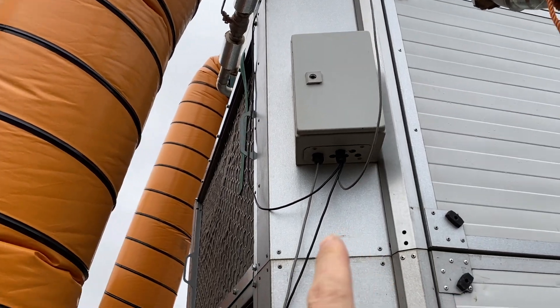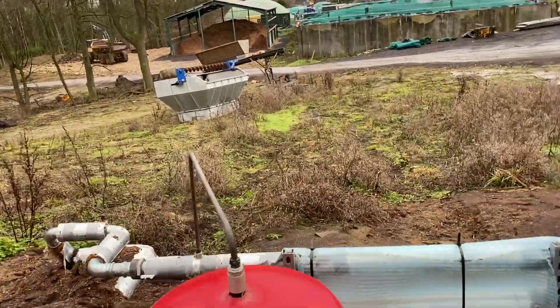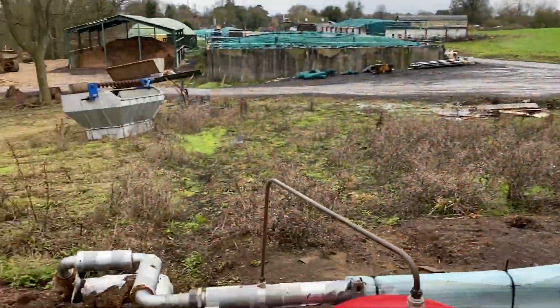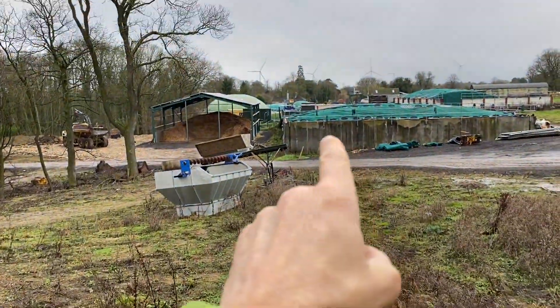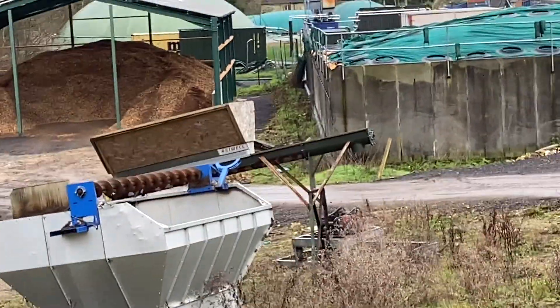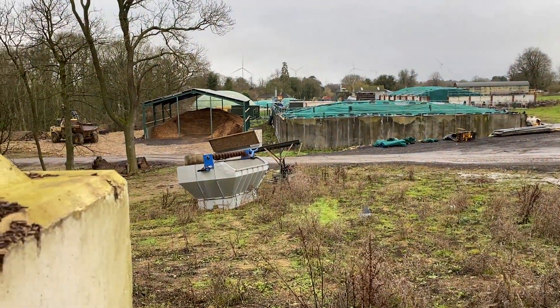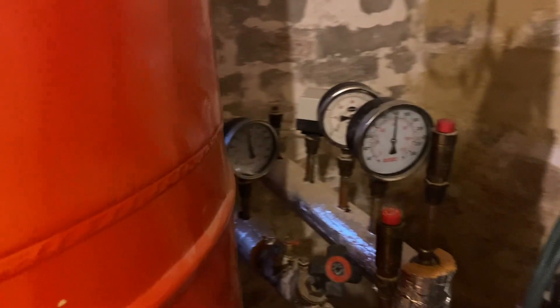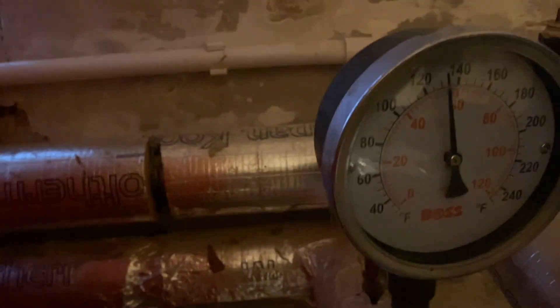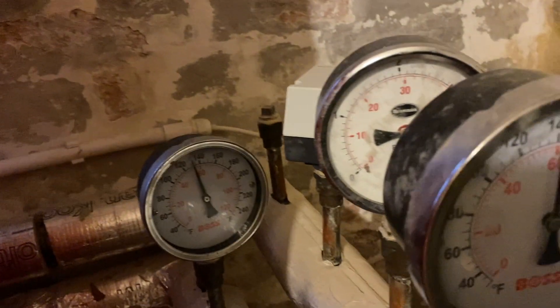Just inside there is the heat meter that reads the RHI payments. Hot water comes in through here. It goes down under the ground and runs along the side of the clamp there, coming out of CHP2 which you can just see in the distance. Here's the water coming in — it's coming in at 60. And there it is going out — it's losing about five degrees on what it's coming in at.